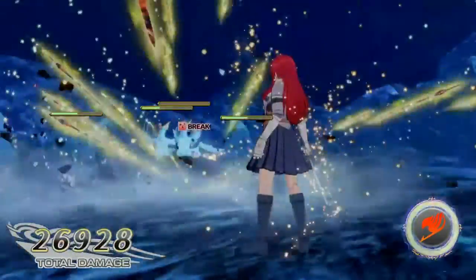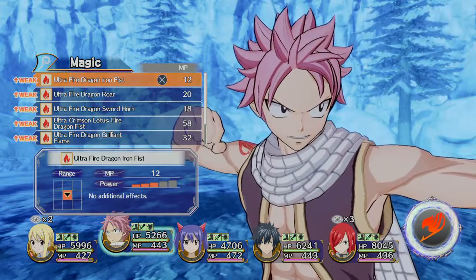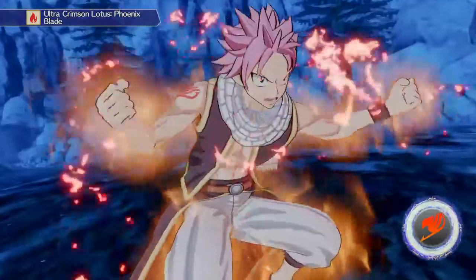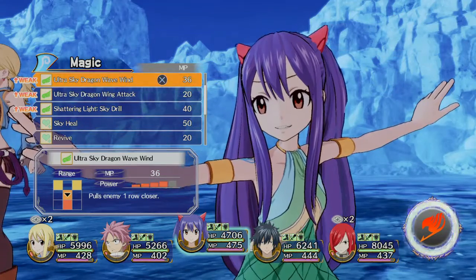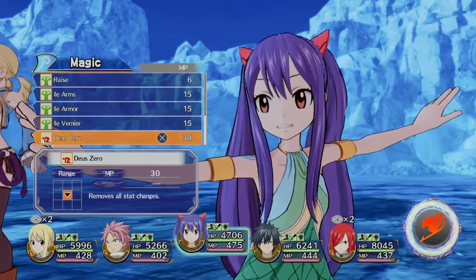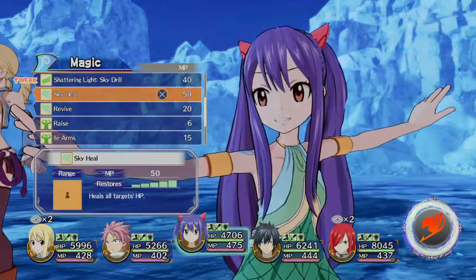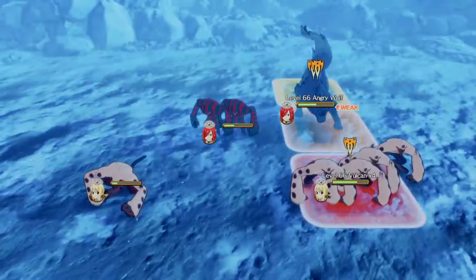I would advise against using Nakagami Starlight, because you don't need to use all that magic power. So next I use Ultra Fire Dragon Crimson Lotus. That is not what that said, but whatever. And then as far as Wendy goes, you can either attack or boost their stats, or if they get hit, use Raise. Or heal if Urza or whoever gets hit the most. Specifically, you want Urza to get hit the most because she's got the most hit points. So, if anything, we'll just use Sky Dragon Wing Attack.